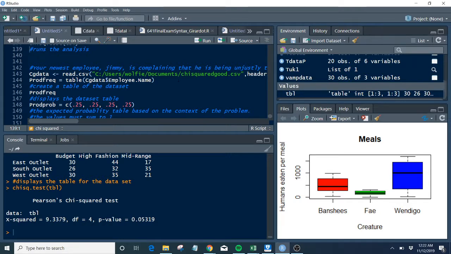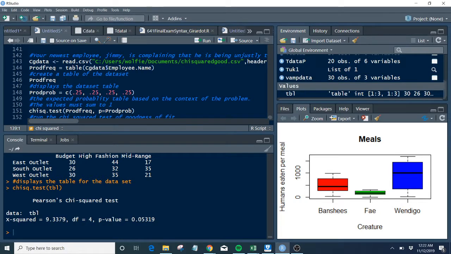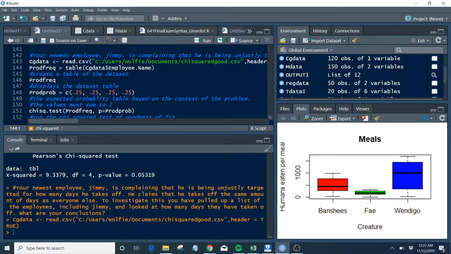So the next one, or I'm sorry, the final one, is the goodness of fit. For that one, I'm going to pull in a separate data set. Honestly, pulling in the separate data set is just for me. You probably won't need to keep doing this portion for the test because it's all going to be the same data set, and in theory you could run it all at the same time, but we're not going to talk about that because that just gets too confusing.